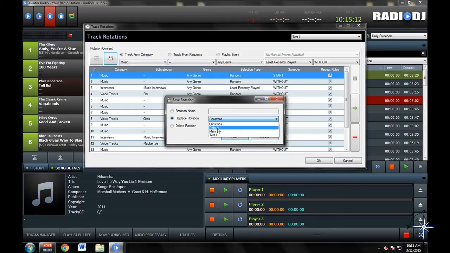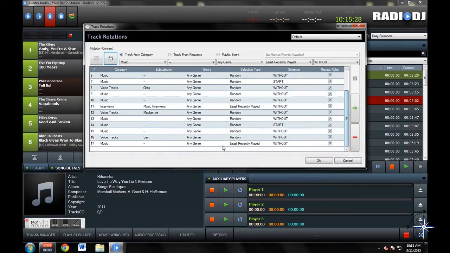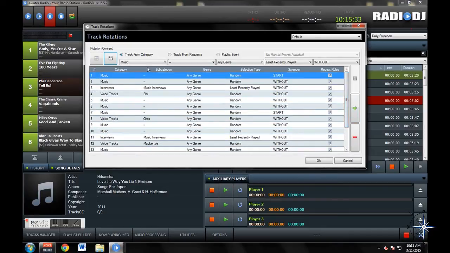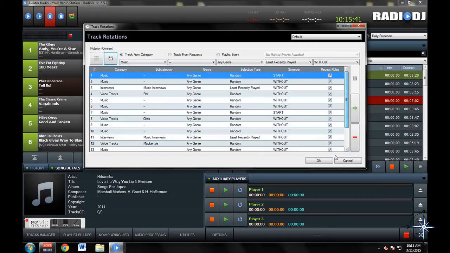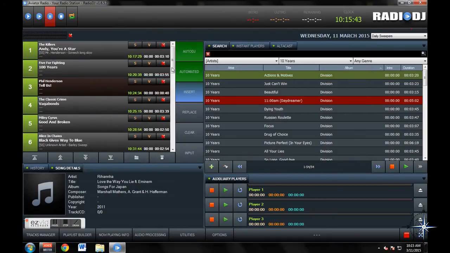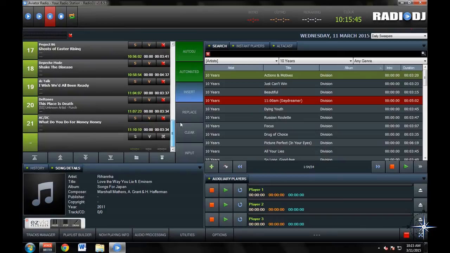Now, you go into here, you can also replace the rotation. We have 4 different rotations. We use the default one right now. The main was actually test, and there's our test one right there. And so maybe those edits that I didn't like very much, so I'm going to replace the rotation with our default rotation and save it. So I'm going to scroll down, and there you go. It's gone. So that made it easier, and now things can work a little easier.